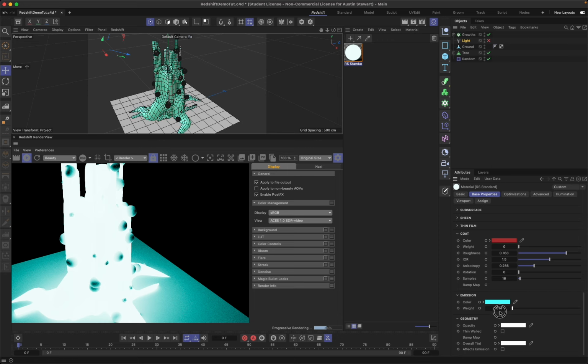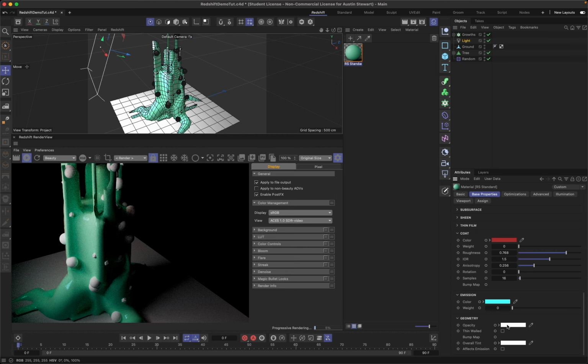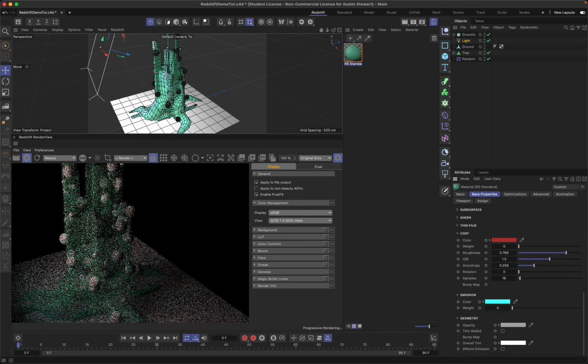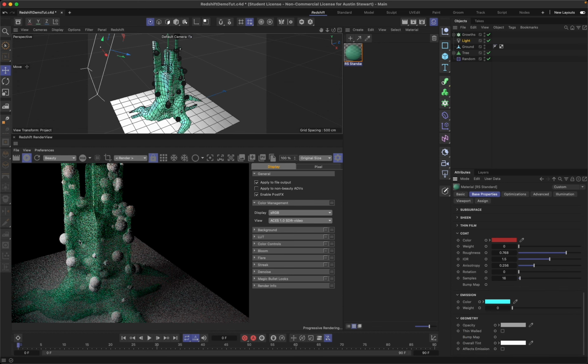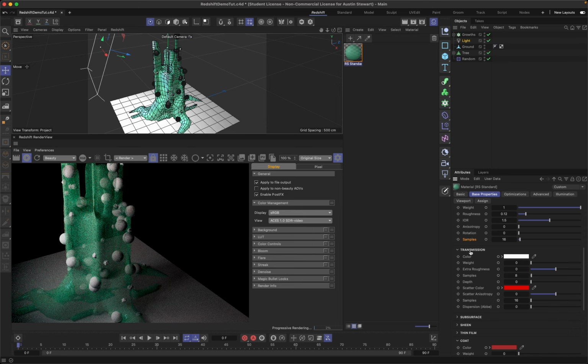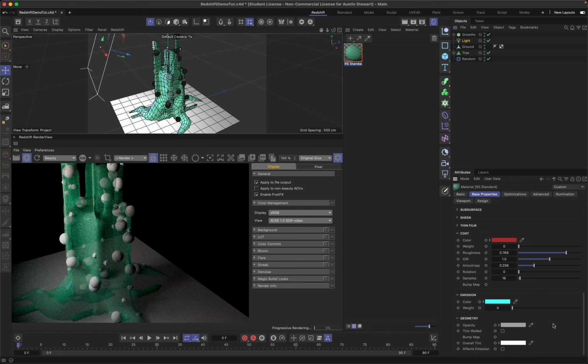And then we're going to go down to our opacity. Basically what this does is, if I adjust the opacity, and I'm going to take the color down to about 50% gray. I'm leaving it gray intentionally. I'm going to close this because then that'll update. You'll see that what this does is it makes it transparent without applying the index of refraction. So it's not transmission. It's not like it's glass. It's just transparent.